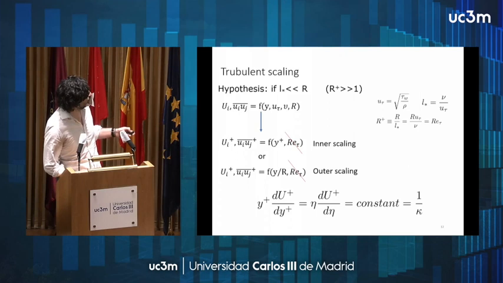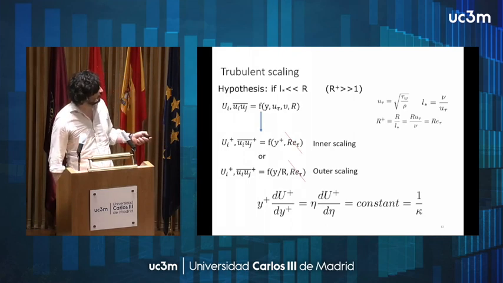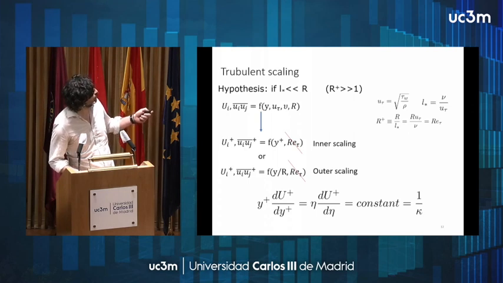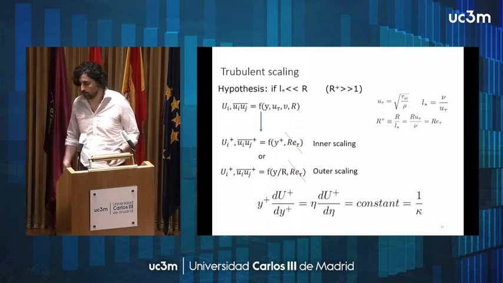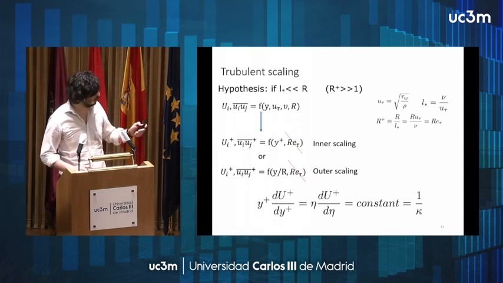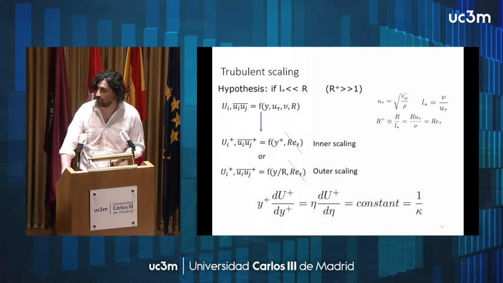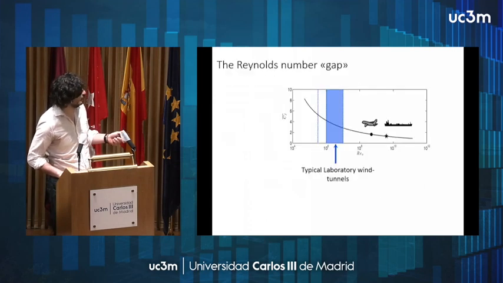And in addition to that, we may argue that there is a region in between these two scales where both functions are valid, and this gives rise to the famous log law, saying that the derivative with respect to y is constant, which is to say that there is a logarithmic growth of the mean velocity in the region where both laws may be valid. This is called the overlap region. So you understand that the Reynolds number here has a crucial role.